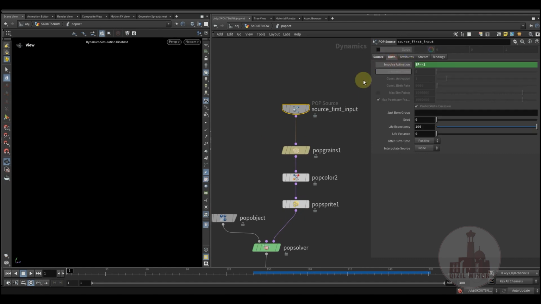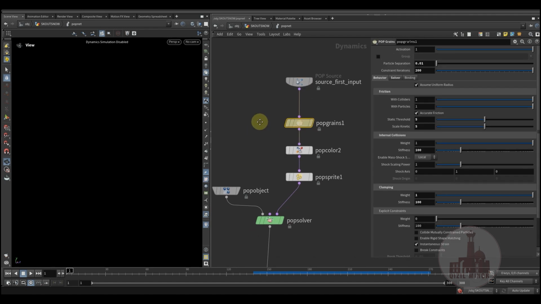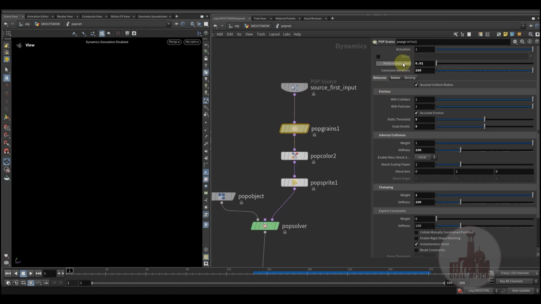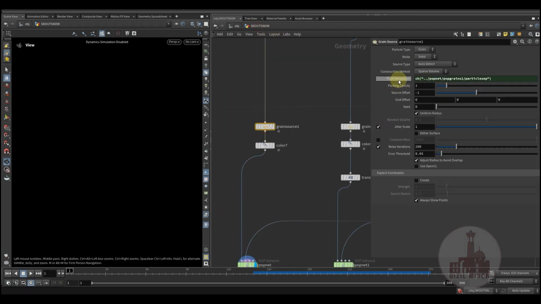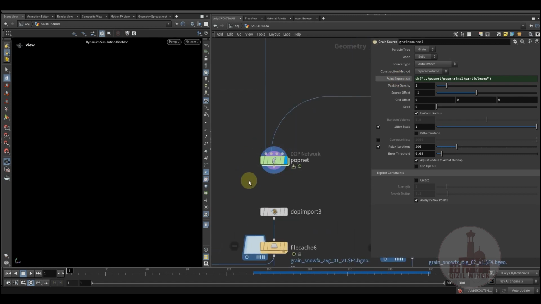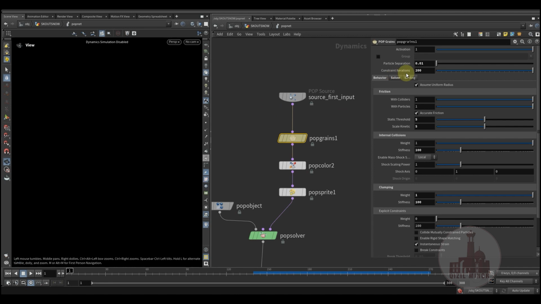So starting with frame one, we're generating only at frame one, and we're using all the points. And in the grain setup, I linked the particle separation with the grain separation, and this way I can control my grain count.